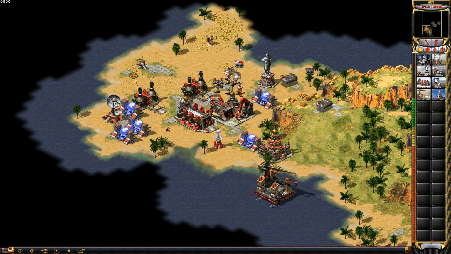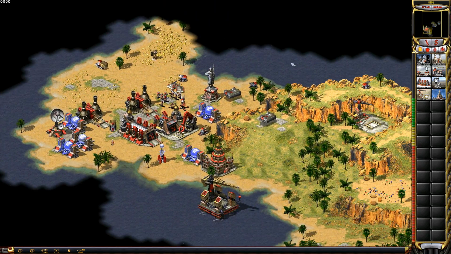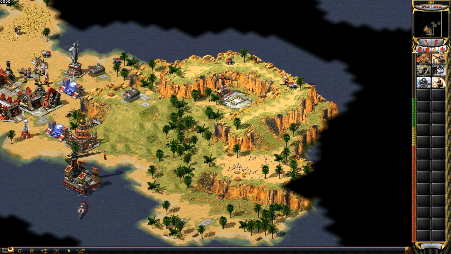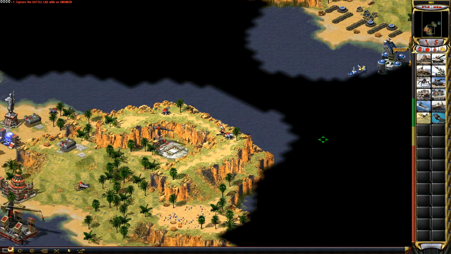I think other than that, we're good. Ready, I think we're good, yeah. Oh, I heard something in the water. Oh, there's a seal coming. Oh, look at that. A Navy SEAL's coming.